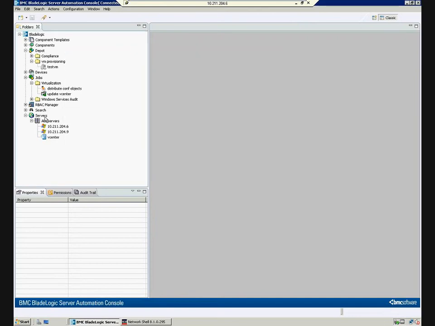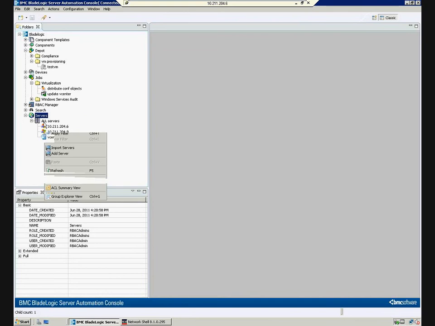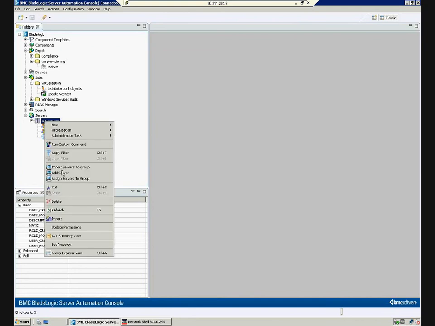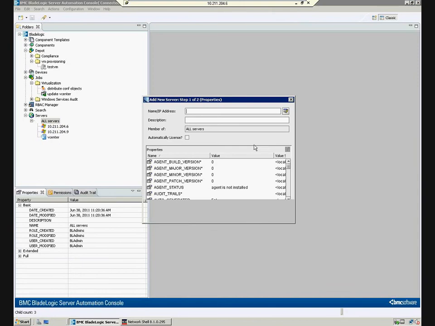This can be done by clicking on All Servers and then Add Server, and we can give the IP address or the host name of that particular target server, and click on the Verify button, which shows whether the agent is installed and live or not.